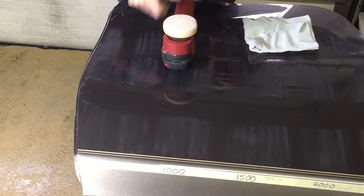And then for this angle here, we're going to check out and see if there's any hazing left over. It actually finished half decent. Maybe an ultra cut compound would finish this up, some kind of a polish.